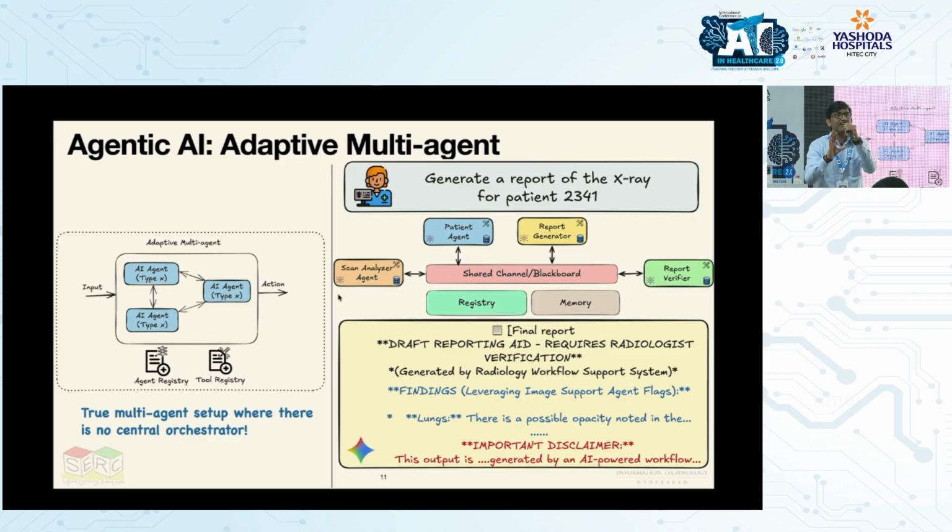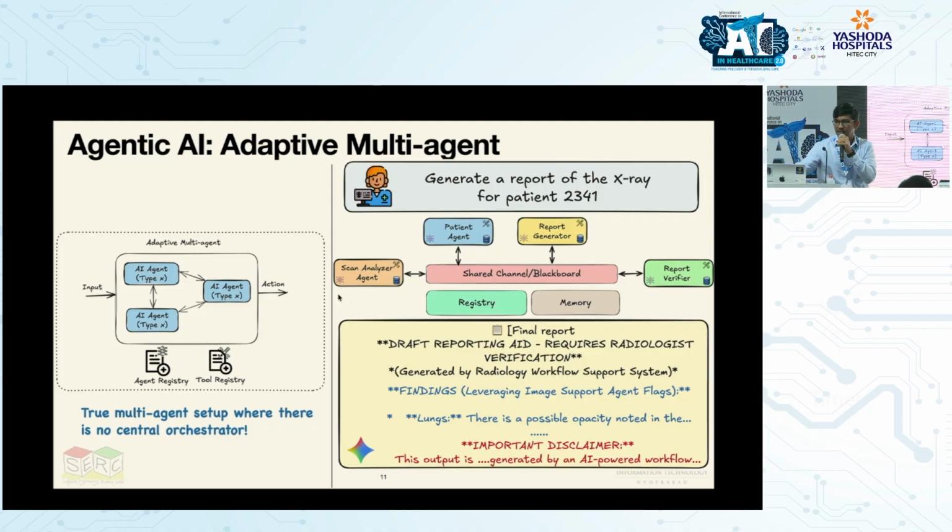So this is actually called true multi-agent, and this is years away. It's not very easy to build this. There are a lot of challenges to build this. Most of the enterprises today on the software side are going with the orchestrated approach. Just to give you a quick TLDR.